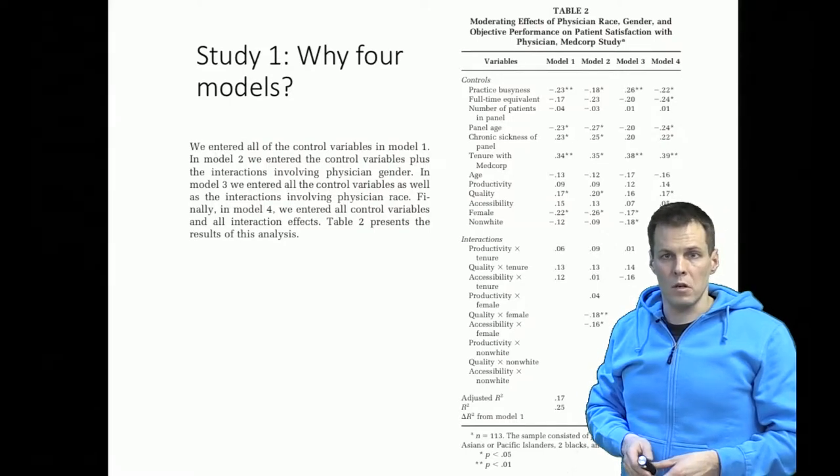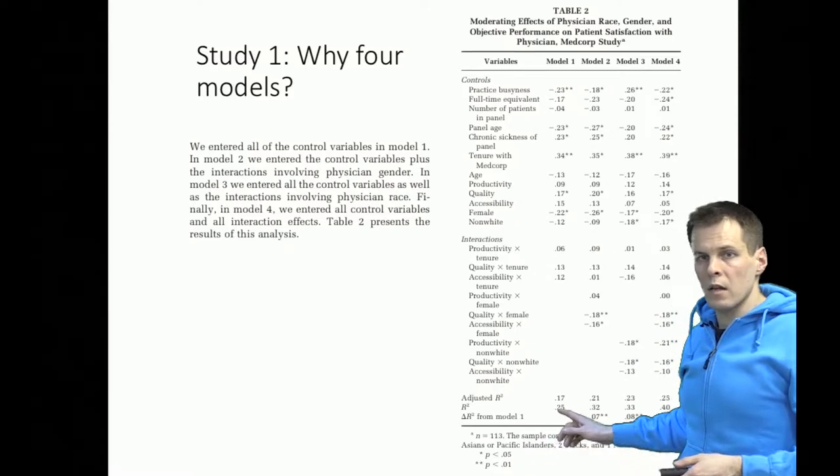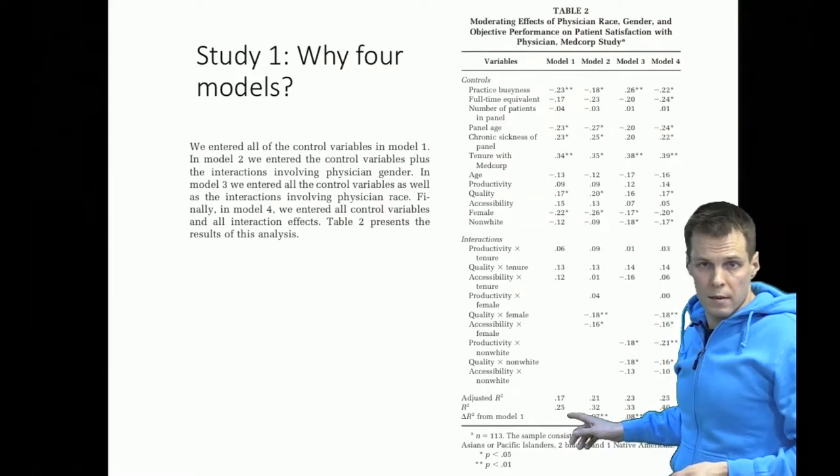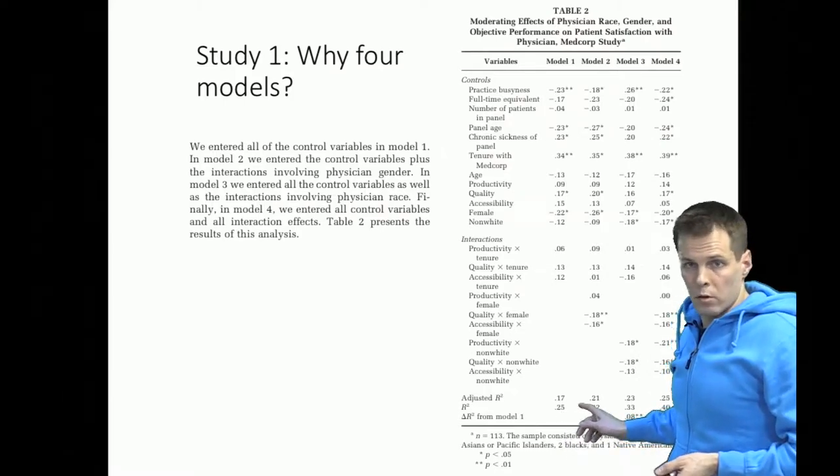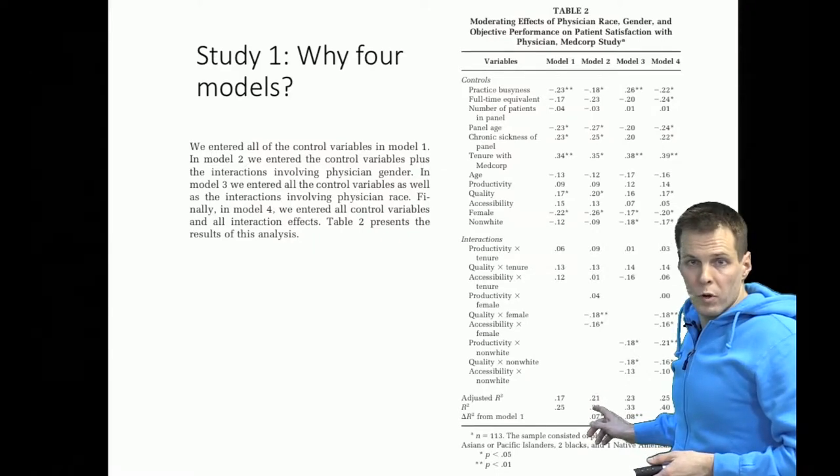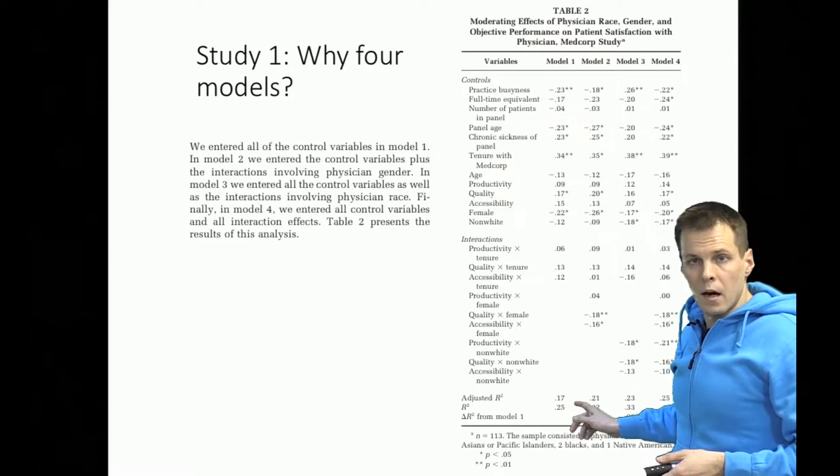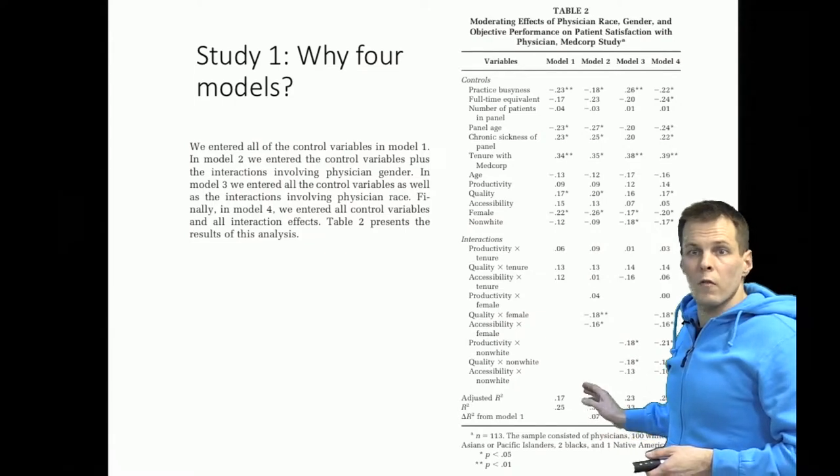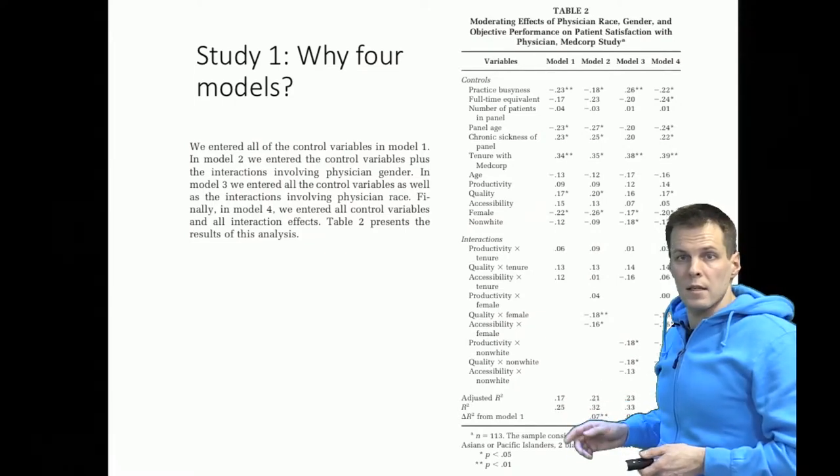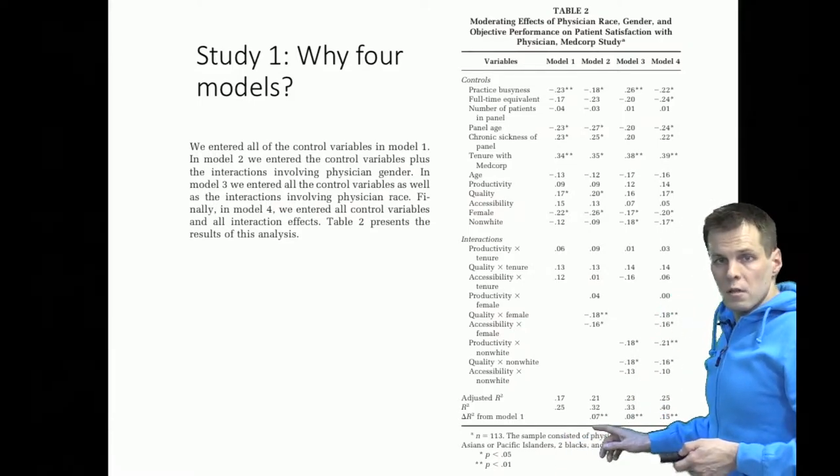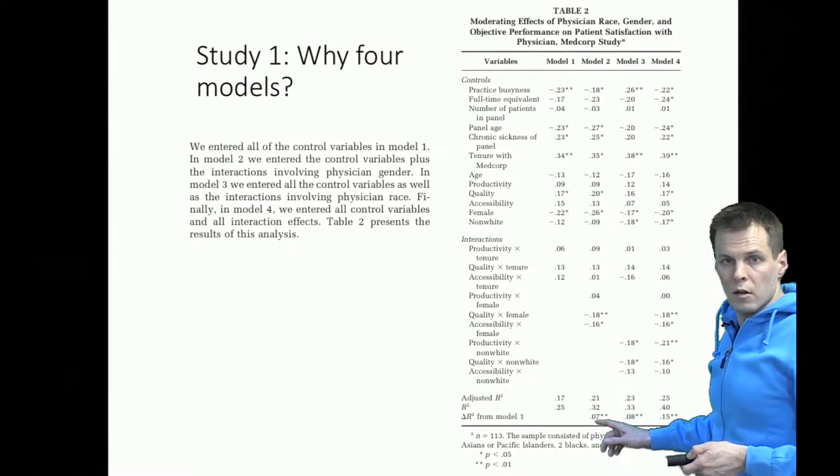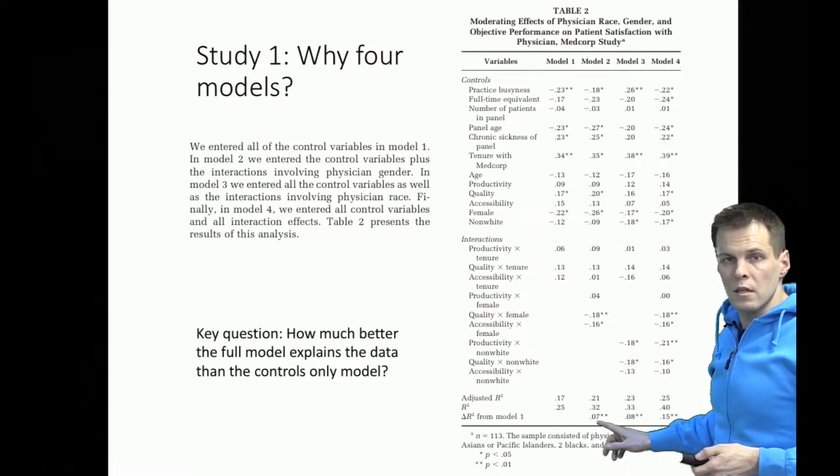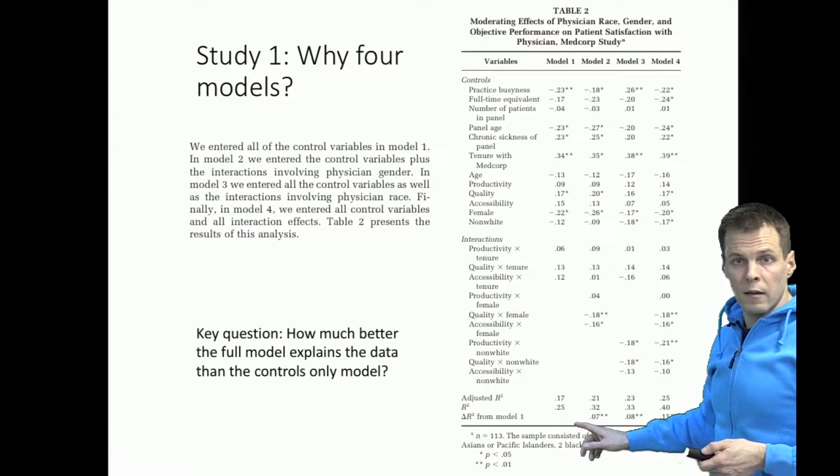How we do that model comparison is that we compare the R-square statistic. They have the adjusted R-square and the actual R-square. If we just want to assess the magnitude, how much better model 2 is, in small samples the more appropriate statistic is the adjusted R-square. However, the adjusted R-square statistic doesn't really have a well-known test. So instead of looking at the adjusted R-square, we test the R-square difference. They present the R-square difference here. This is the difference between the first model R-square and the second model R-square and they have some stars here. The important question is: does the second model explain the data better than the first model?